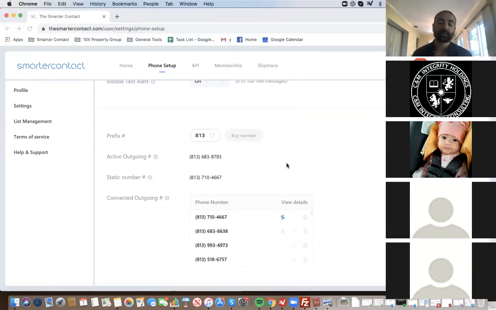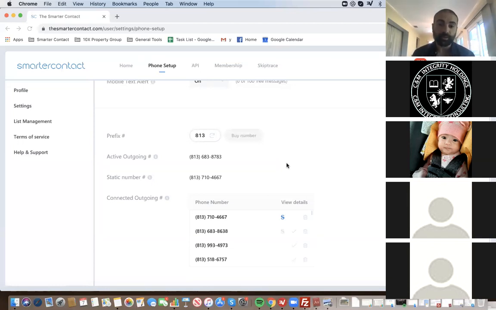If a client sees a text and it's from another area code that they're not familiar with, they're going to be a little bit suspicious. But if they see a local area code, they're more likely to respond. So that's the key, is just making sure that you use the area code and have enough in your queue that it's going to deliver to everyone in the campaign.